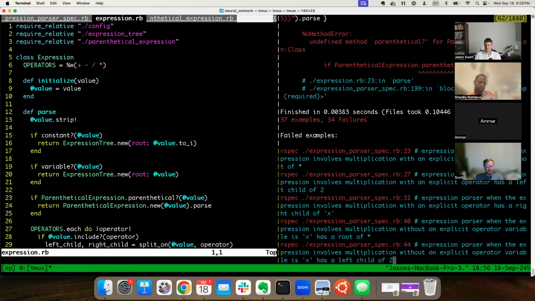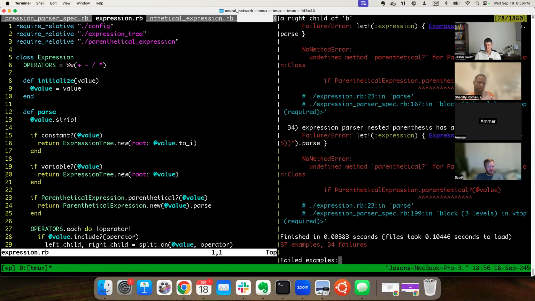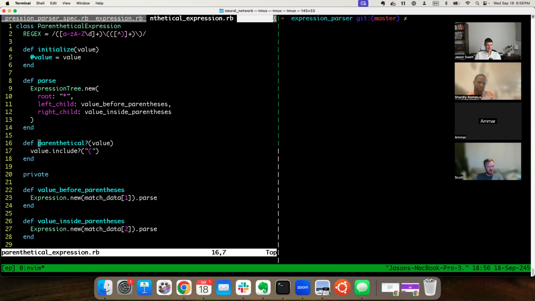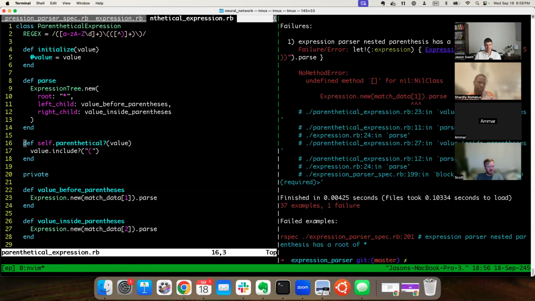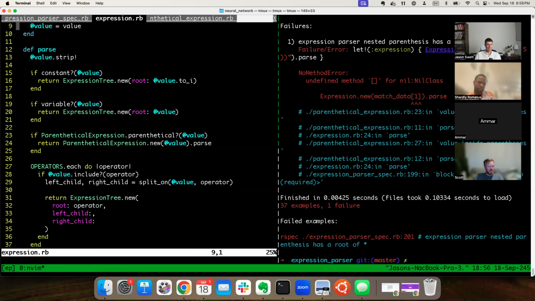Yikes, I really screwed something up. Yeah, this needs to be a class method. Okay. So now I moved the responsibility for telling if something has parentheses. Actually, let's not get overly fancy. Contains parentheses.